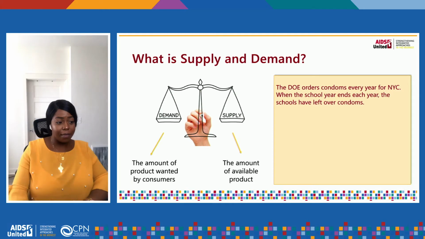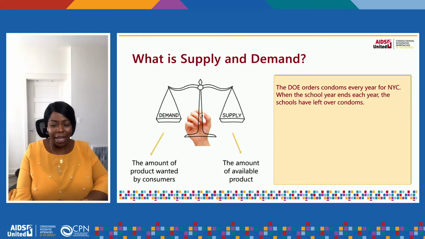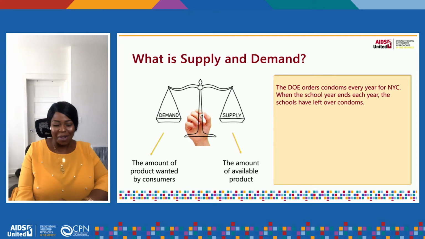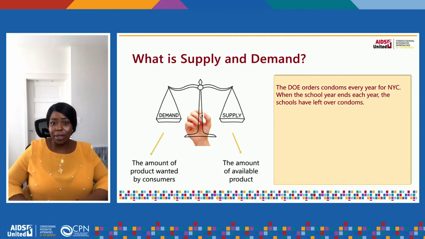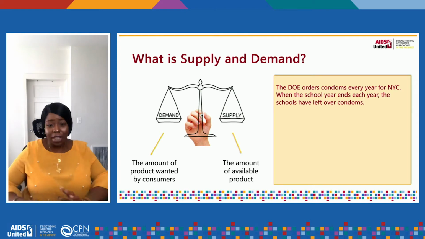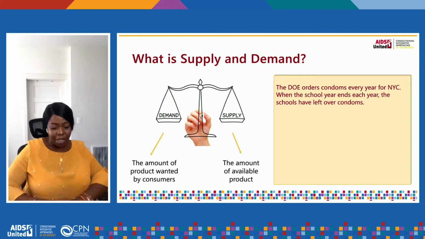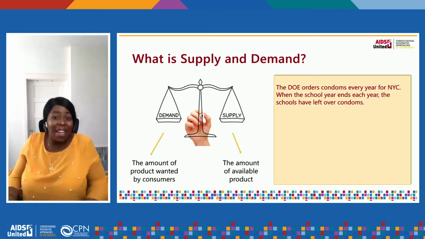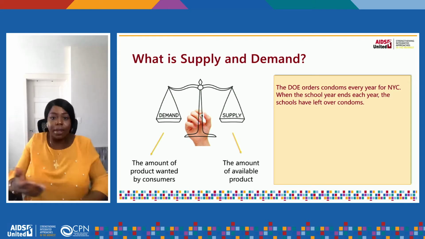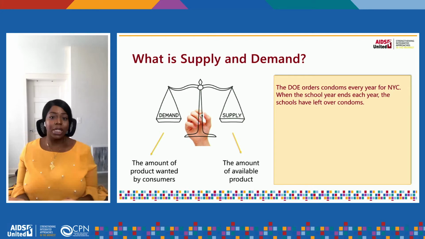So just giving folks one quick second to reply in the chat. Yes, absolutely, they could expire. Proper temperature storage, absolutely. Condoms need to be kept in a cool room with no direct sunlight. The latex can do anything in the wrappers. It gets tricky getting closer to the expiration dates, and yes, the latex may get dry and old. If the product is compromised, it makes no sense to push that product out into the community.